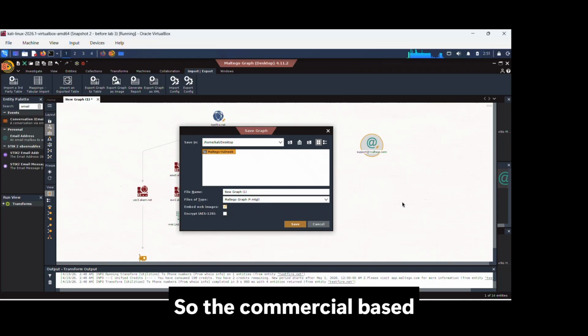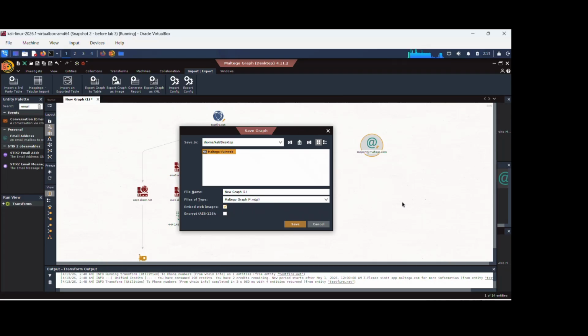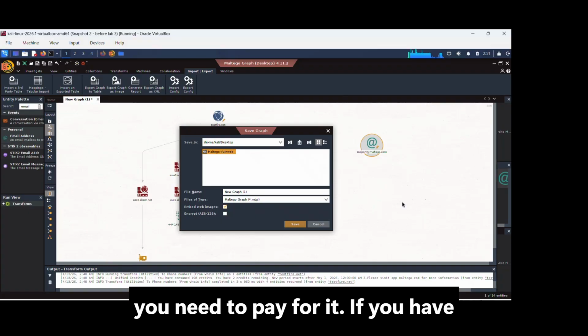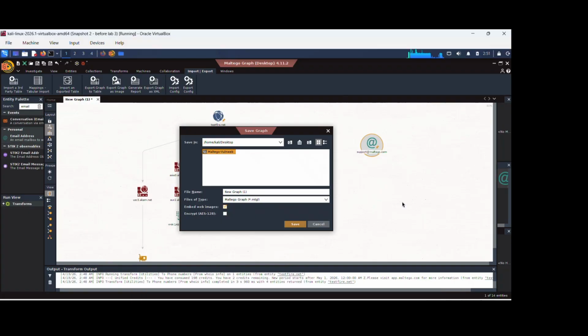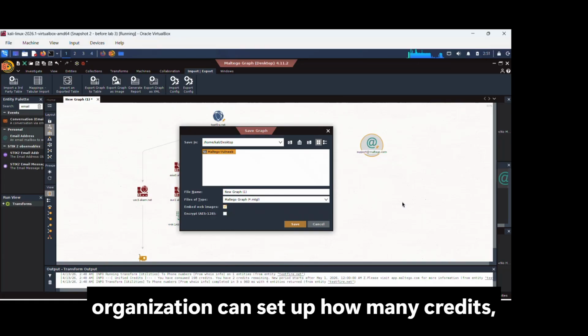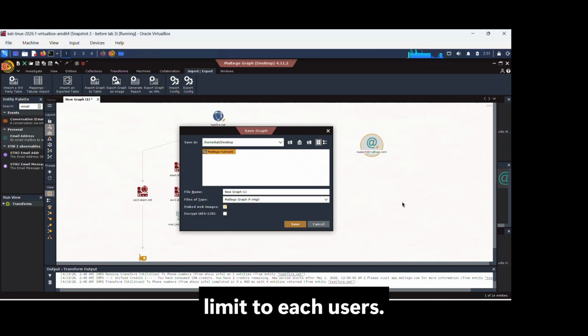So the commercial license also provides you a lot more credit, and then you need to pay for it. If you have an organization, depending on how many users you require, the admin of the organization can set how many credit limits to give each user.